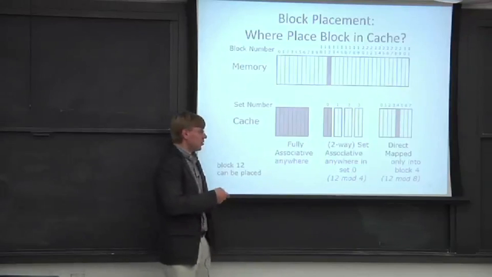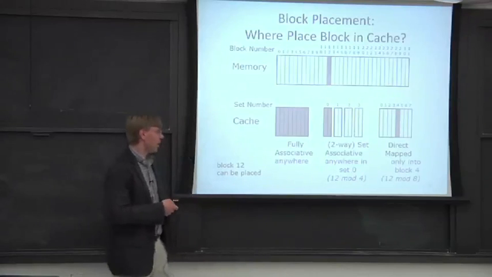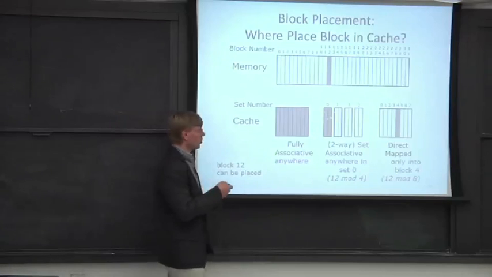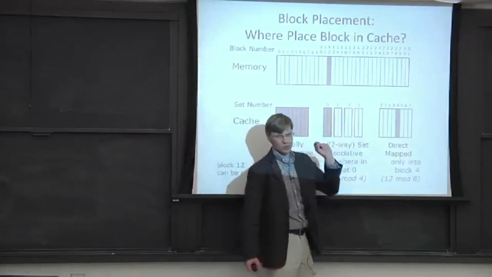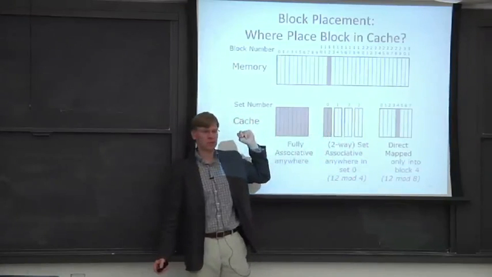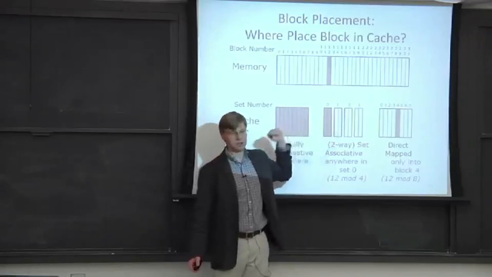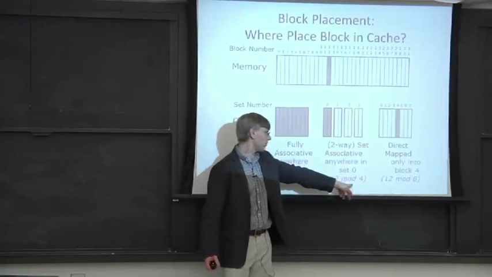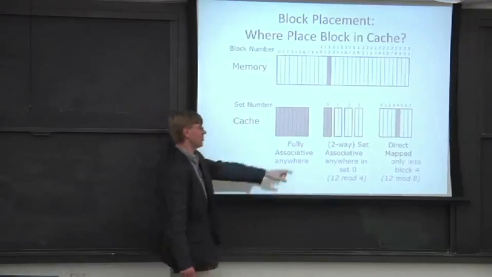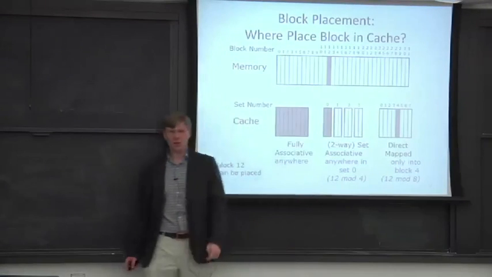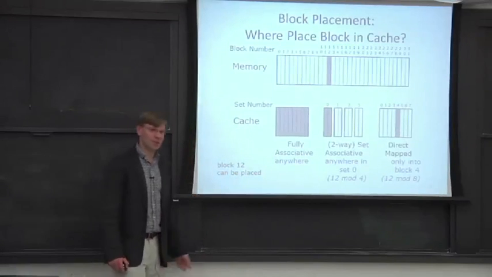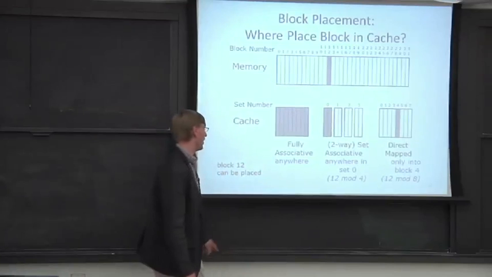So let's look through a basic example here. If we want 12 mod 4, how do we do this? Well, there's only 4 buckets, if you will. And inside that bucket, it can fit into either of the 2 sub-slots in the bucket, which are called ways. So 12 mod 4 is 0, so it has to fall into this bucket here. And it can be in either one of those 2 ways, but it can't be in both. That's an important point there.